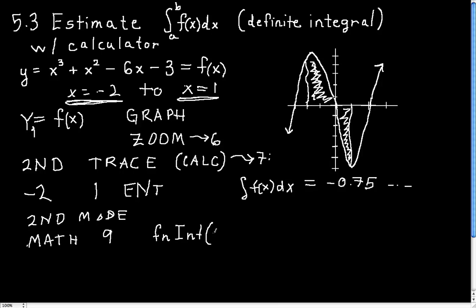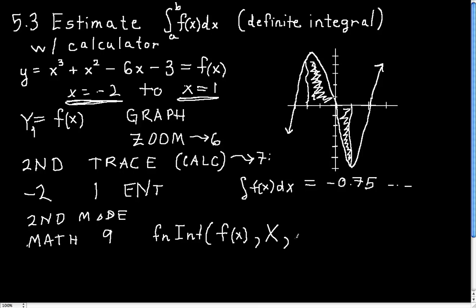And you have to be careful with what's called the syntax here. First, enter in the function that you want to integrate. So in this case, we enter in our f of x, and I'm not going to copy the whole thing down. I'll just write f of x here. But what you want to enter here is x cubed plus x squared minus 6x minus 3. And then enter a comma. And once you enter the first comma, you have to enter in the x key. What you're doing here is you're telling the calculator what variable you want to integrate with respect to. You don't really have to think a lot about this part, just kind of do it.